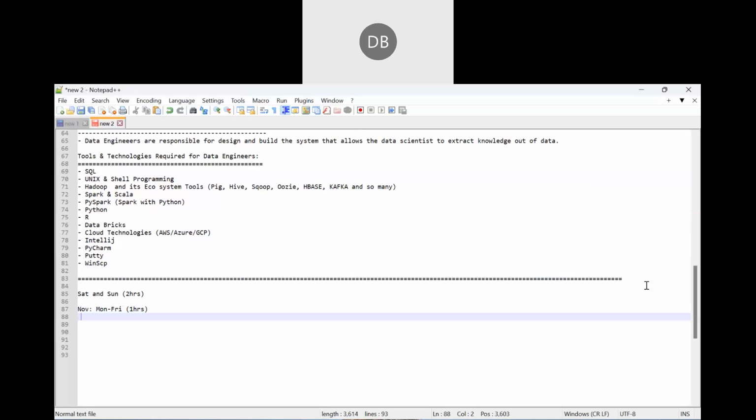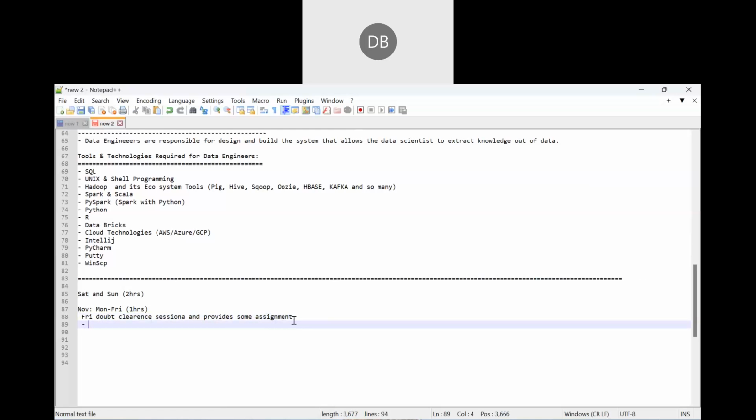On Friday, we plan to take a doubt clearance session and provide some assignments.